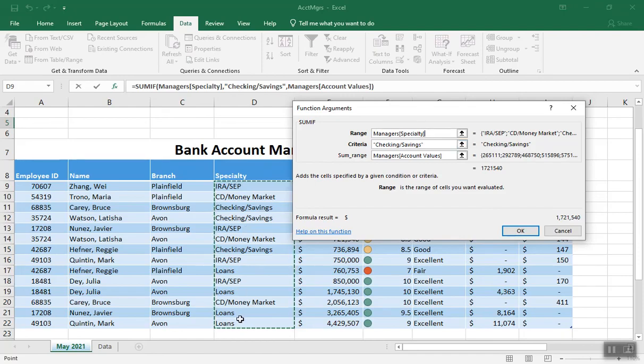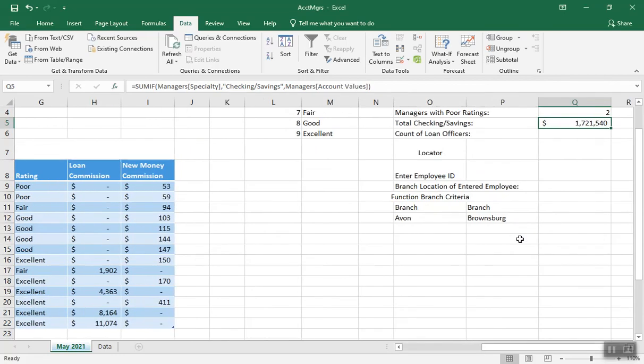It's looking for any record that has checking and savings. And then my sum range over here, every time it finds a match, it's going to add that number over there. I find that of all the account managers with that as a specialty, they end up with a total of $1.7 million. Again, this is random stuff. It's related to a bank. You're like, ho hum, what does this have to do with anything? If you're into an industry, hair salons, diesel mechanics, architecture, real estate, you'd be doing your own calculations on something else. Houses sold, different ratios with engines, customers with different types of haircuts. I don't know. Okay, let's come down here to our final one.